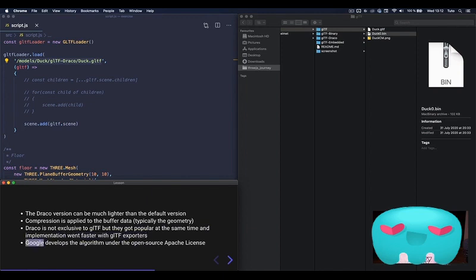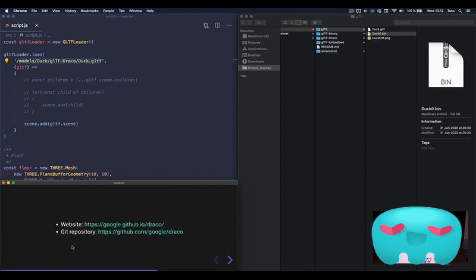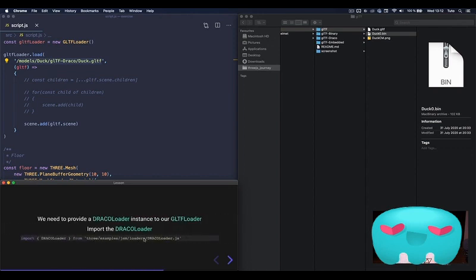And Draco is developed by Google, and the algorithm is under an open source Apache license, which is pretty great. You can use it. Anyway, I put the links of the website and the repository in the links panel, as always. So, how can we add the Draco to our project? We need the Draco loader.